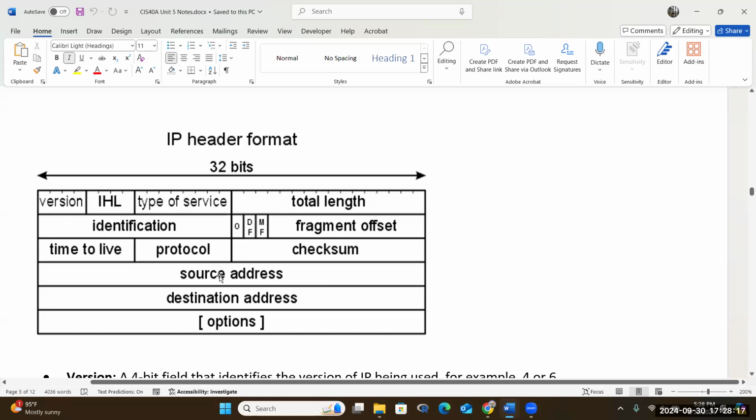But ultimately, it uses addresses because remember that this is the network layer. Compared to the other layers, this operates in the network layer, so it needs the addresses. You've got the source, the destination, and then you have the TTL, time to live. Otherwise, it's just going to keep going, and you don't want a system to hog the bandwidth like that, right? So they designed it to time out at a certain point. It's going to go back into the queue and then try to resend.